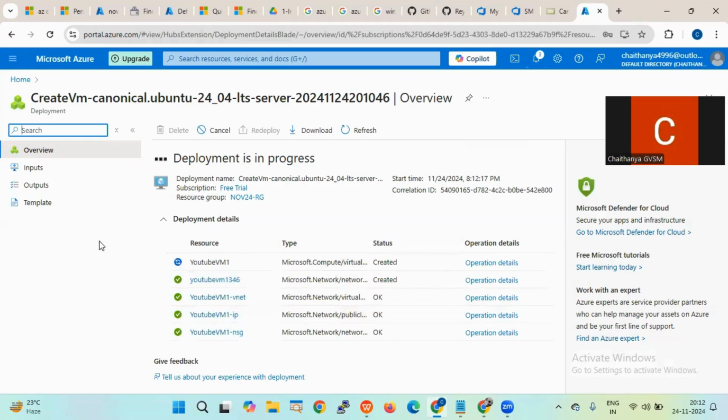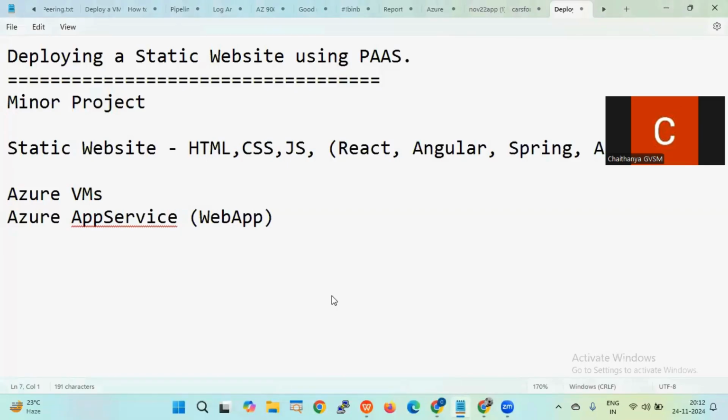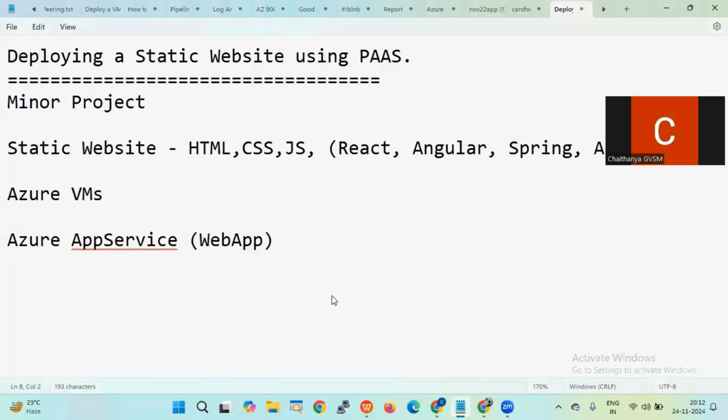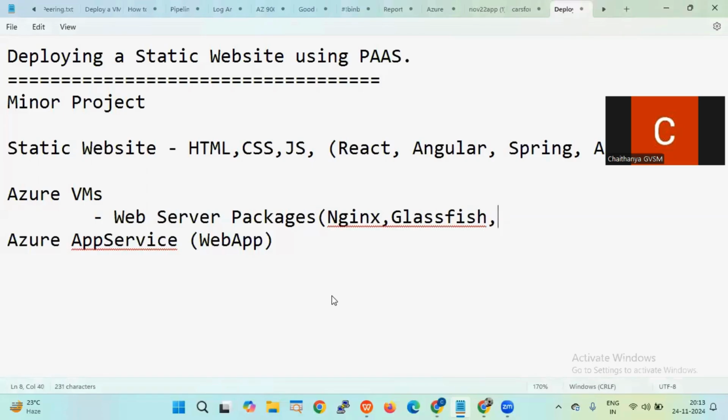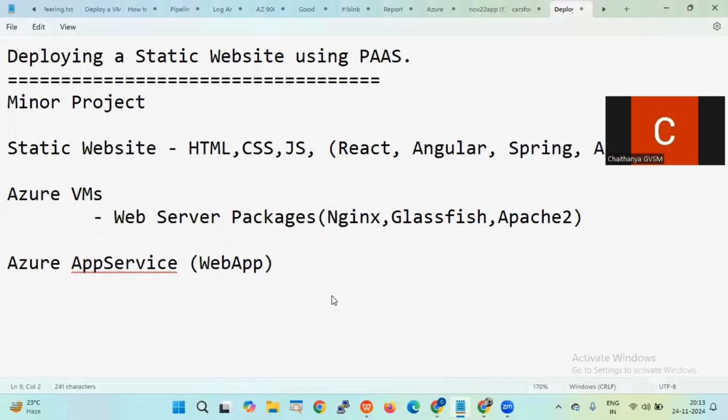If I host a static website on an Azure virtual machine, I need to install web server packages like Nginx, GlassFish, or Apache. I need to install the packages here.